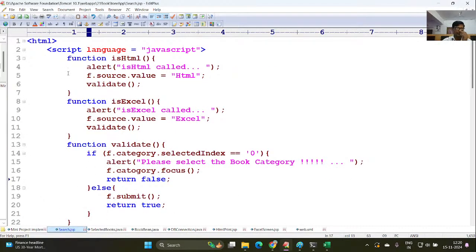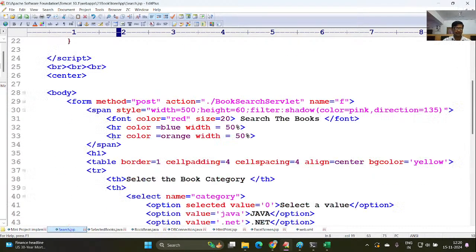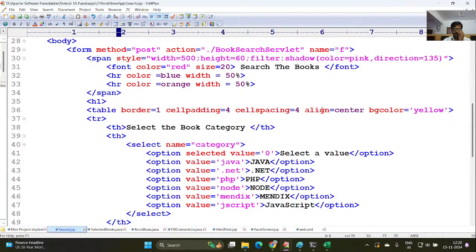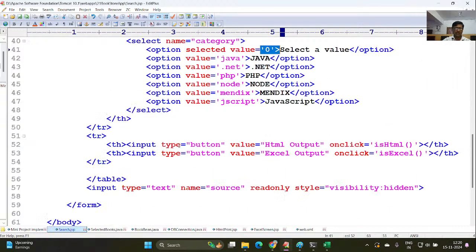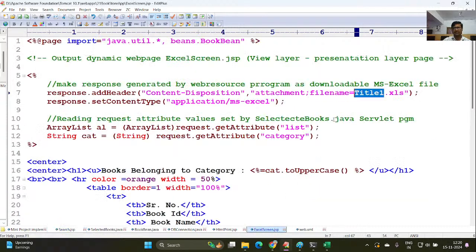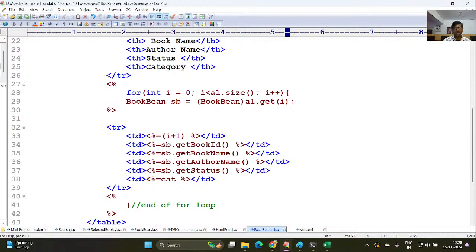So this is the whole source code. I made changes here. Function. Here is value 0. I set the value as 0. Please do this minor correction. So this is a minor correction here. And earlier this I kept as it is. This also I kept as it is. In the Excel, the E was missing. So that's why this Excel file was not downloading here. And I made some correction here.